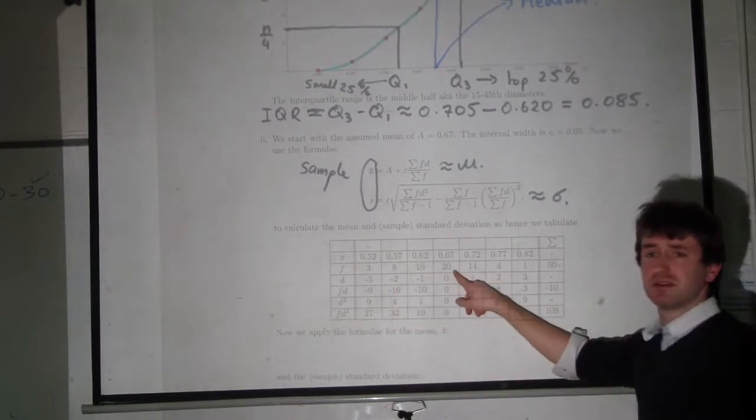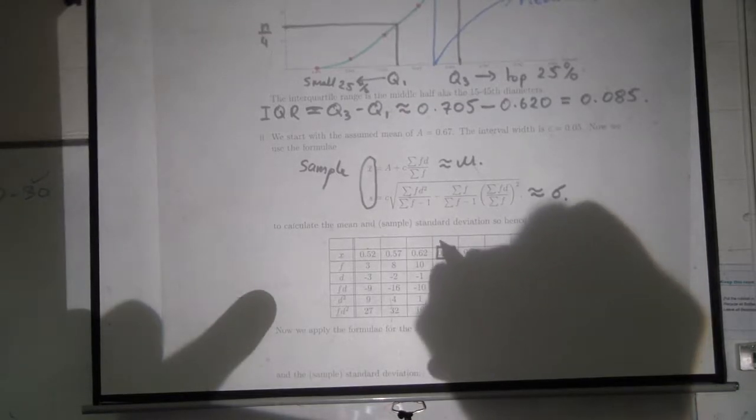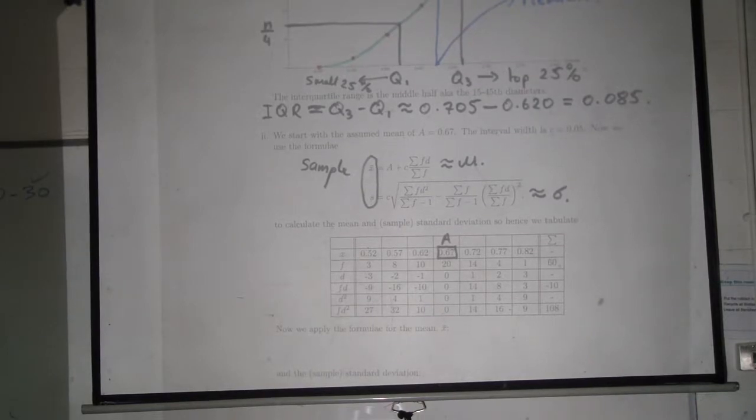Now this data is relatively symmetric—small, medium, big, biggest—so it makes sense to make this the assumed mean. If you run with 0.72, that's the only other option, that's okay. These numbers are the midpoints. You're going to have nicer things, like 0 to 10. You're assuming maybe something like 25; it has to be the midpoint. Where do we use population? The last question we did was population because there was no suggestion it was a sample. If it is a sample, you will try and use this. On the previous question, if you used sample as well, that would be perfectly correct. In this one, it would be slightly wrong to use the population.